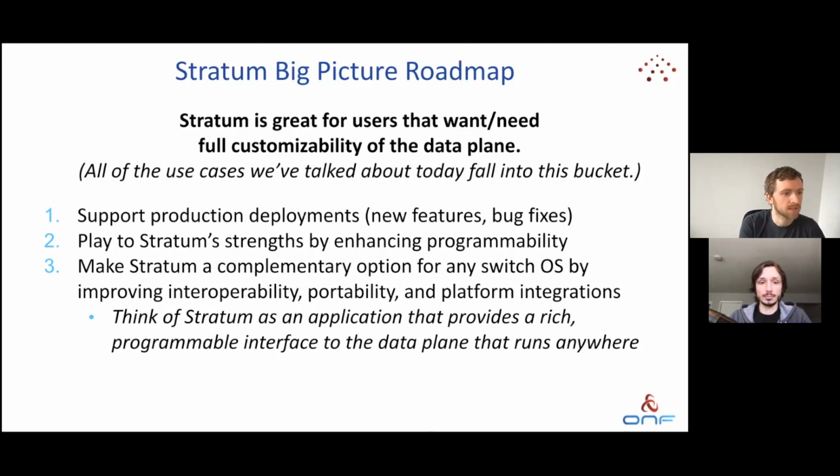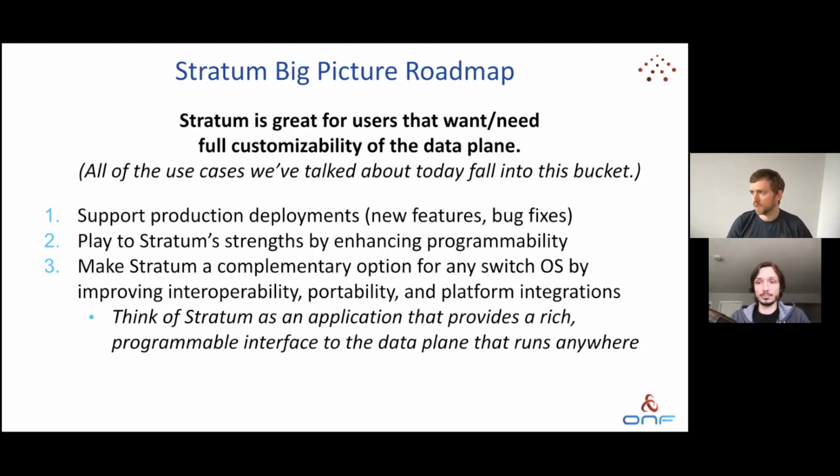Serdar asks for the difference between using Stratum on Tofino compared to BF runtime directly. And this is a great question. It comes down to, I think, portability of your client in the future.